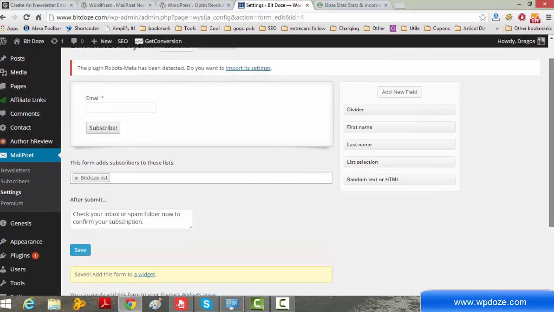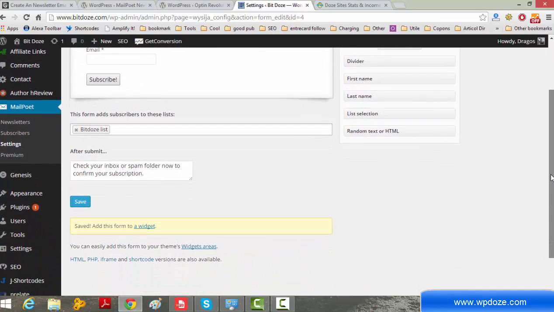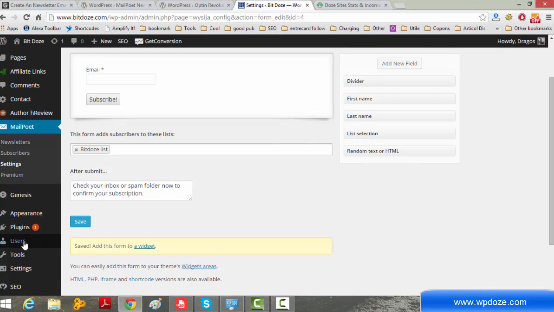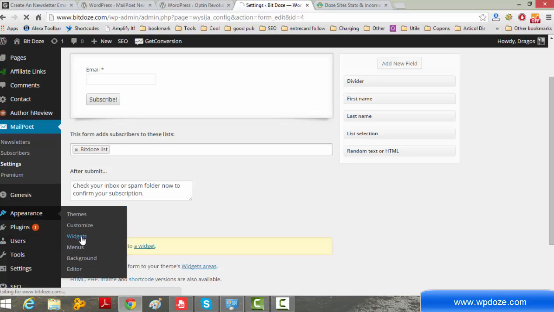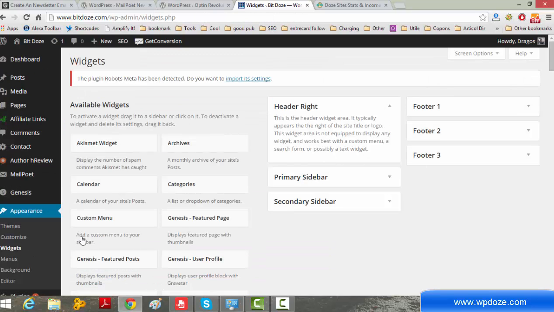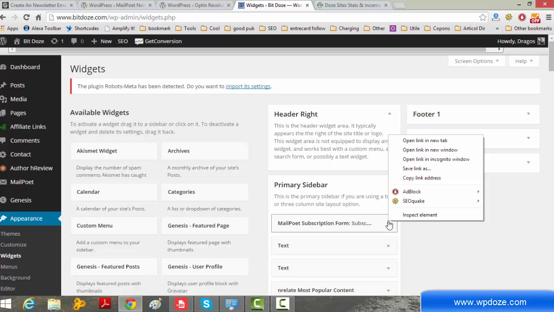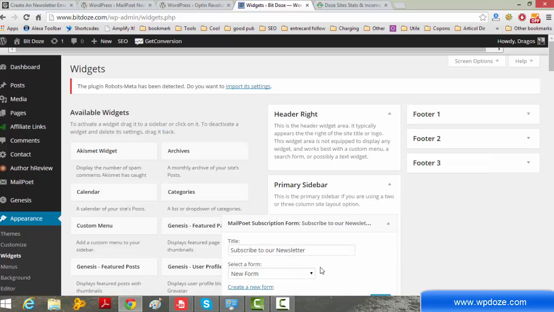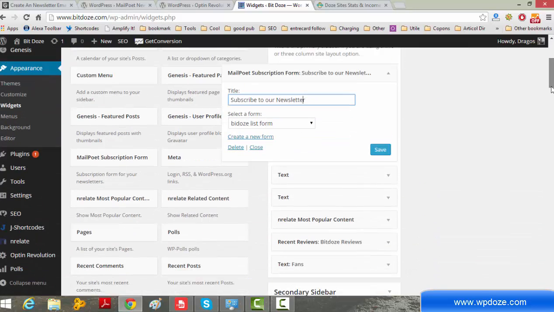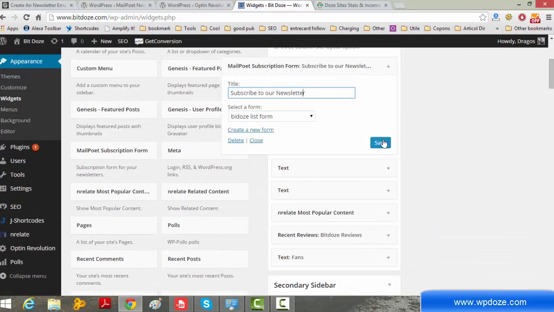Okay, it was saved. Right now we go again in Appearance, Widgets. Go to the sidebar, the widget is still here. Okay, we have the form here to subscribe to our newsletter. The title, let it be like this.